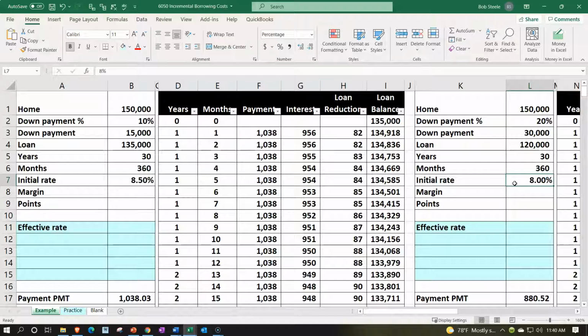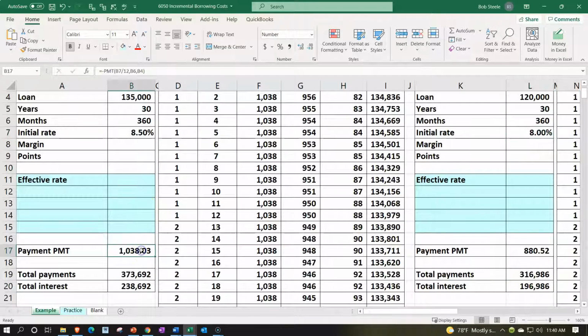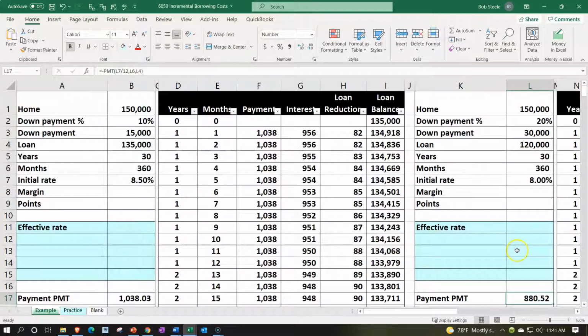loan. When looking at these 2 scenarios, you might say, well, the cost is the increase in the rate, which would be the 5% increase. Or you could look at the payment and say, well, the payment's going to be increased by this amount over the $880.52. Those are 2 good things to take a look at. But we also want to consider the incremental borrowing costs in terms of a rate as well, noting that as we increase or add more debt, then the incremental rate will increase as well. So that's what we're going to be considering this time as another tool that we could take a look at.